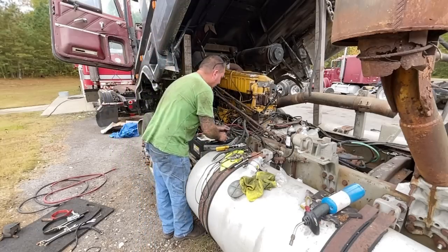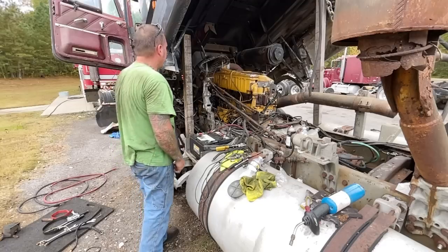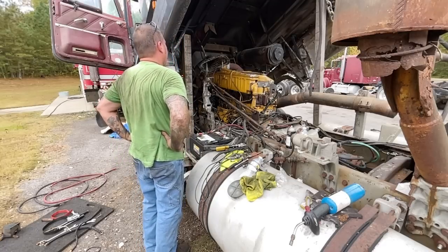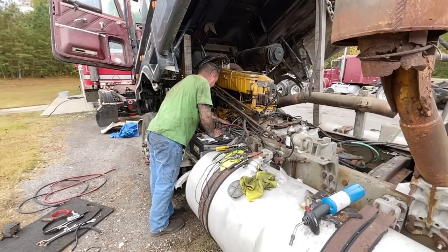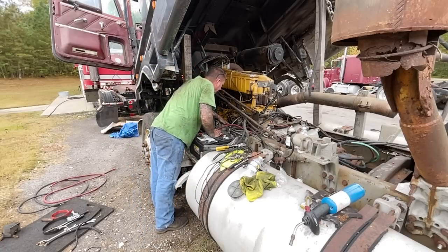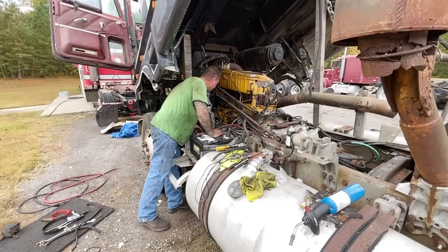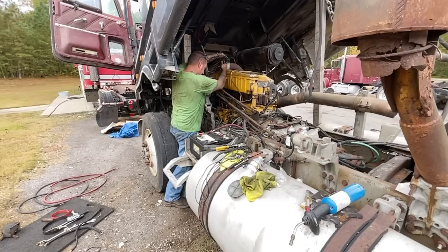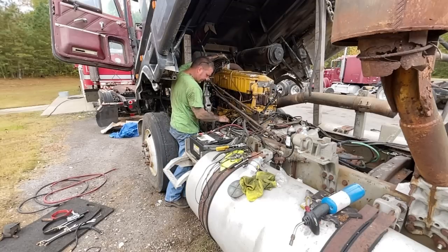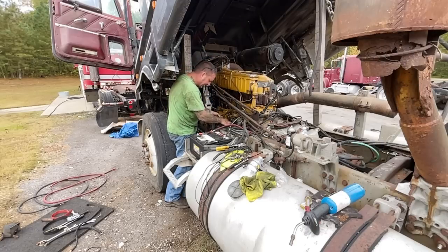Oh, this is where wires come through. I see. Okay, well, we'll work that out. All right, let me see what we got here. This is a kill switch, this one right here. And plus this is as well.